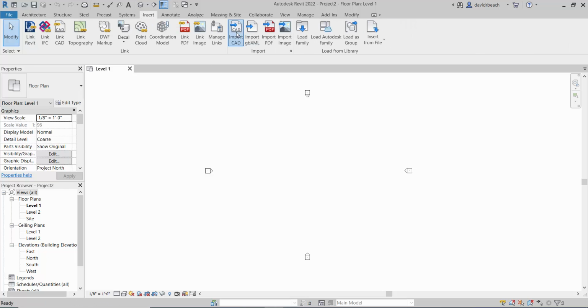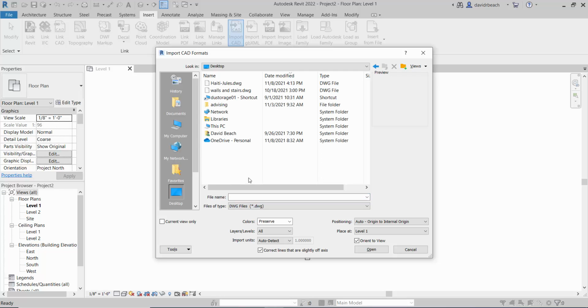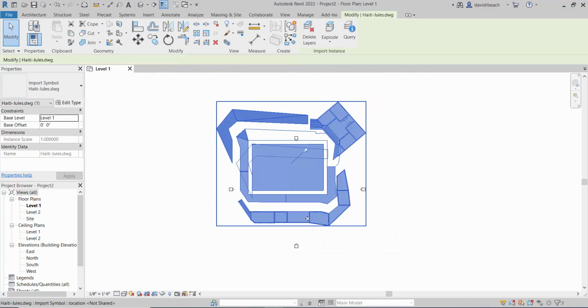Revit, this is going to be under Insert, CAD, DWG format. I think I wrote that to my desktop. Yeah, it is. Haiti Jewels. Open. Cool, so that's placed.